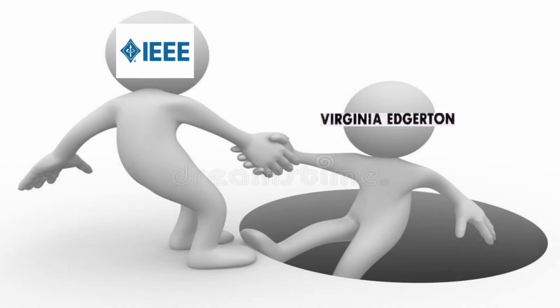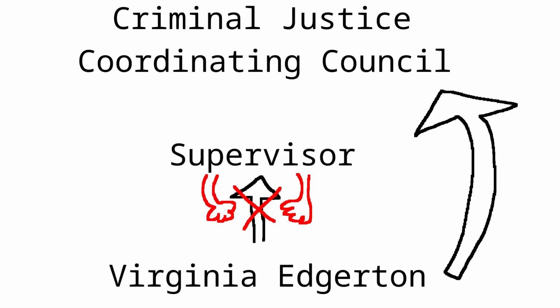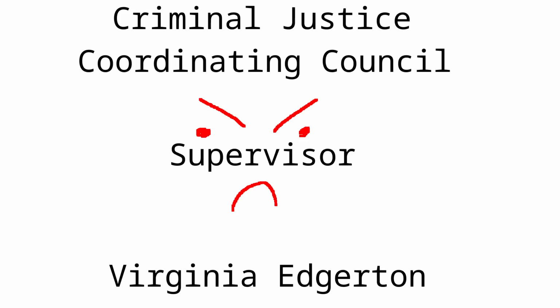Seeing as the issue she was trying to bring up was also backed by the opinions of IEEE, she decided to send the study proposal directly to the members of the committee. Edgerton was soon fired for insubordination by her supervisor, as she disobeyed her duty of communicating with her supervisor first before any information was sent up the chain of command.